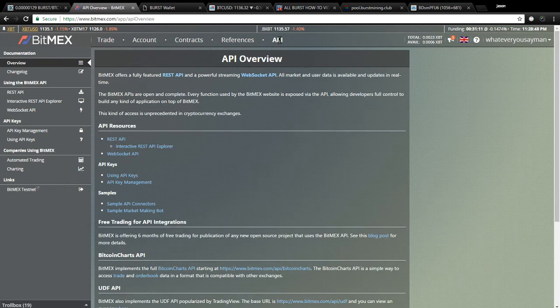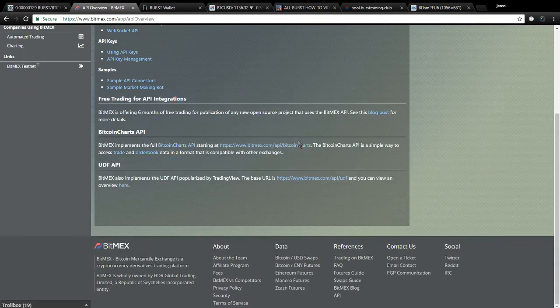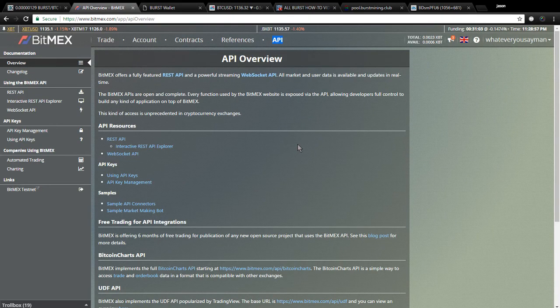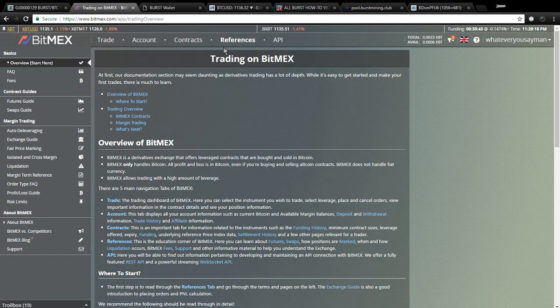And if you plan on trading with a bot, they do have an API available, so you can go ahead and take a look at that. I've never bothered spending money on a bot. A lot of people do it. I've considered it a number of times, but I don't do it right now. So if you want to do that, go ahead. I'm not going to be getting into it in my videos right now.